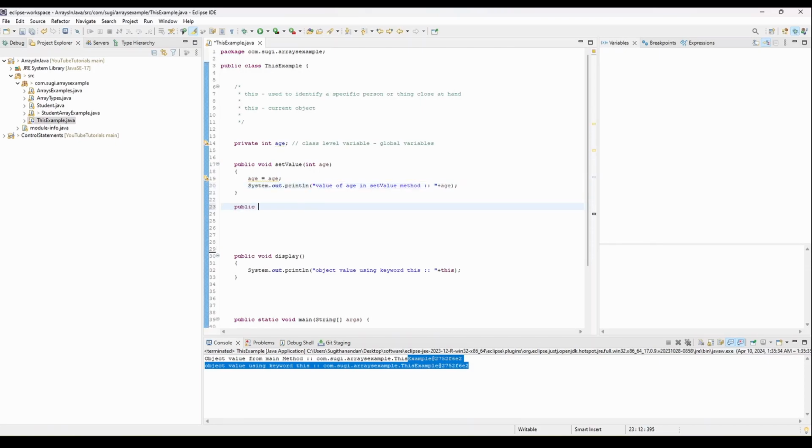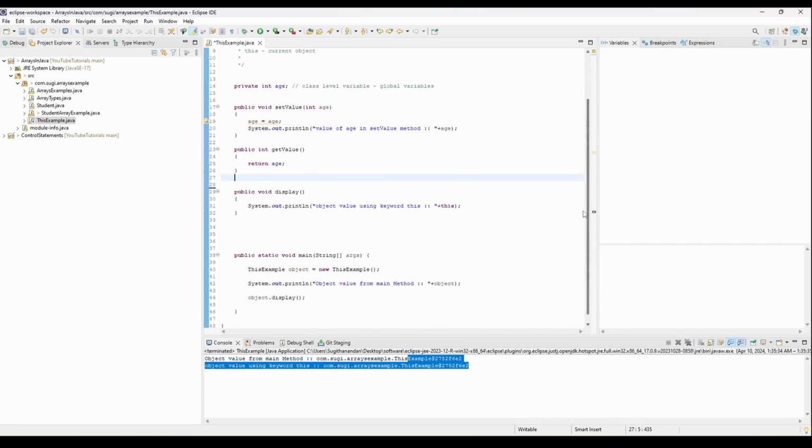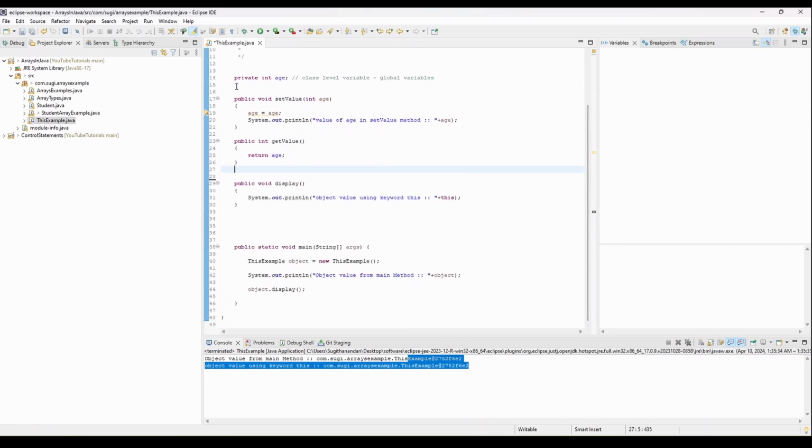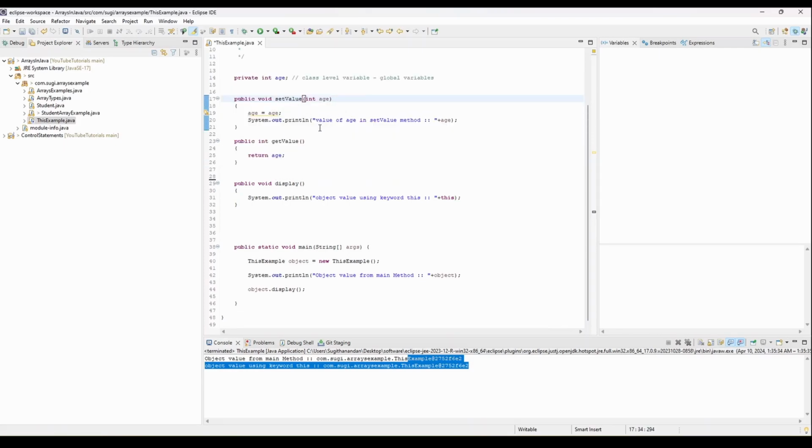Then I'm going to have a getter method. The getter method will look like this. It has to return the value we are having in the variable. Before we assign the value, we will discuss a little bit about what getter and setter are. Anyway, we're going to see all those things at a later point, but for now we will see why we are having a setter and getter.